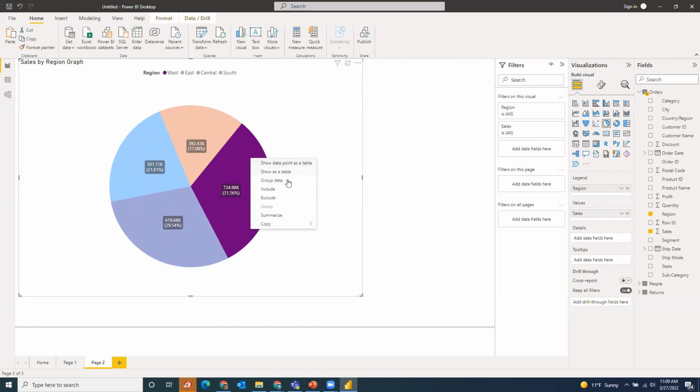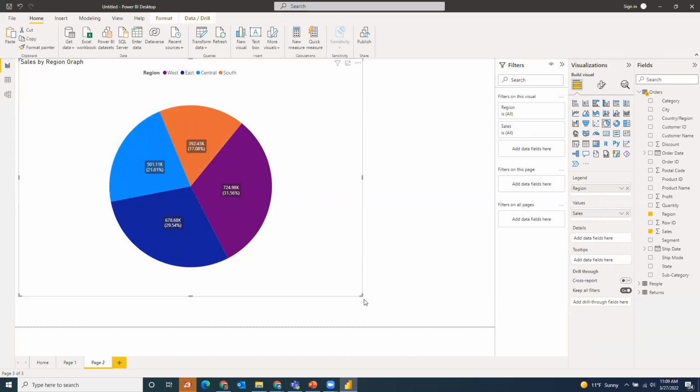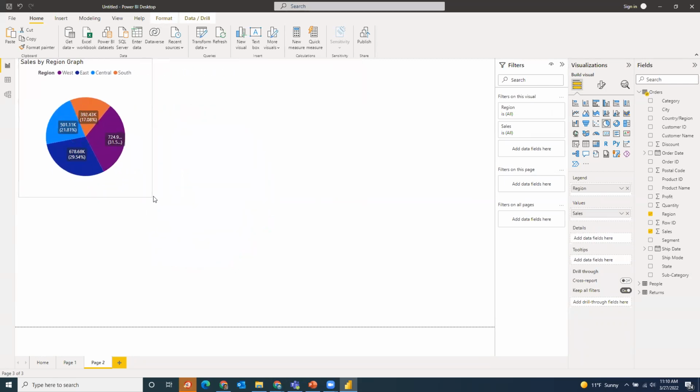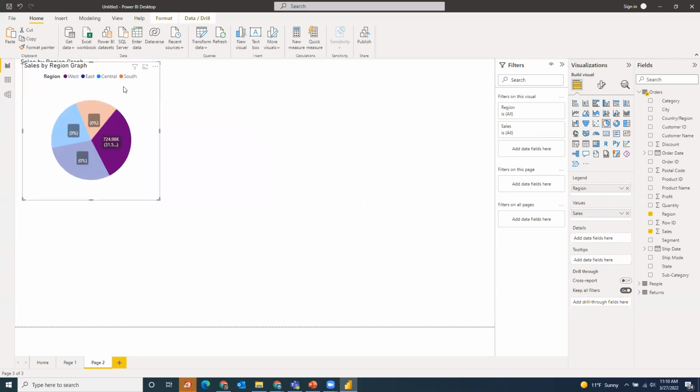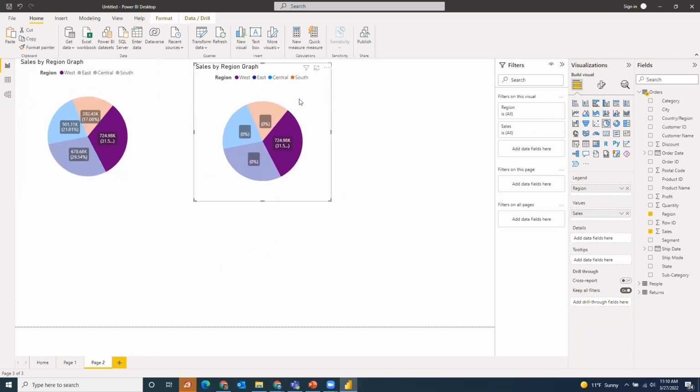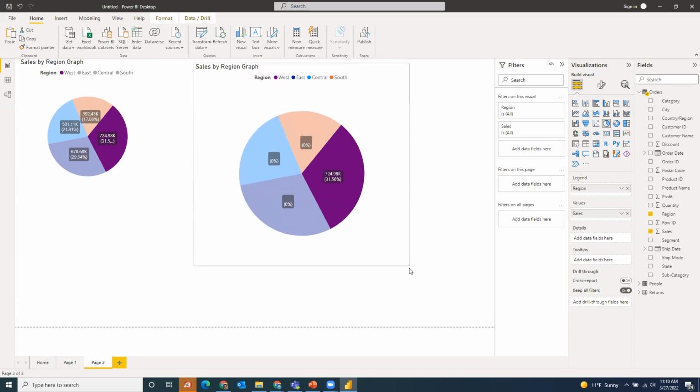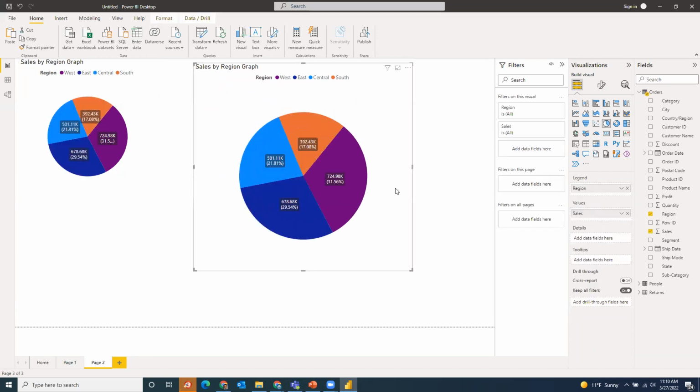Everything is coming in the same way you do with other graphs also. So just let's say you keep it. It's a similar thing. I'm just copying and pasting, Control C, Control V. It's just like Word and Excel, you can copy that, right? When I click it and I want to change this into a donut chart, you just click the donut chart.